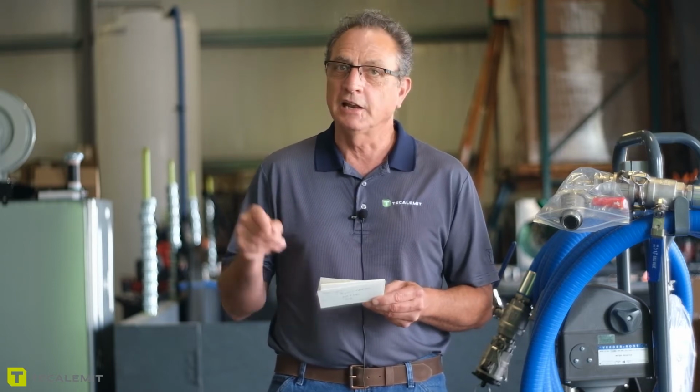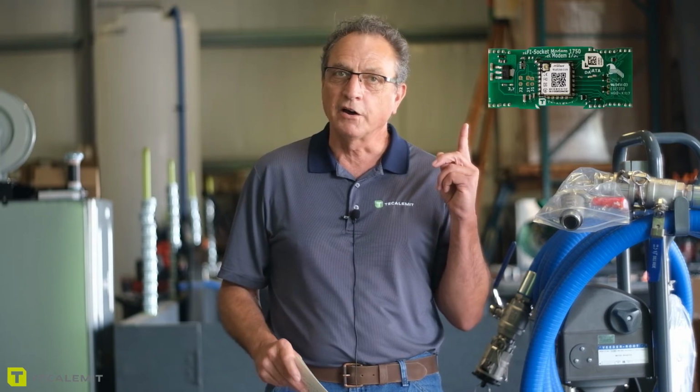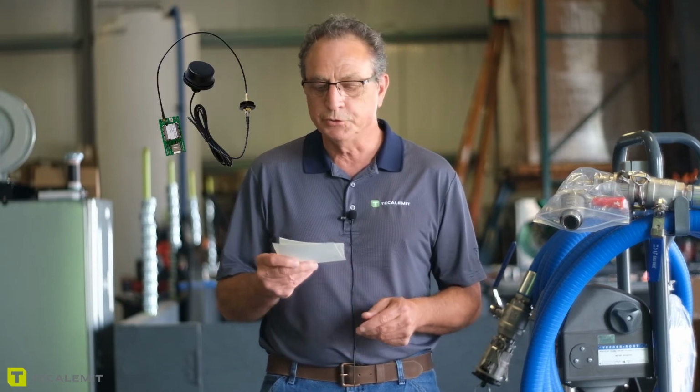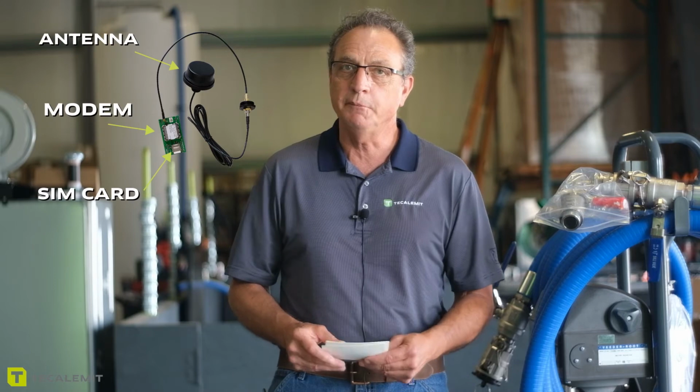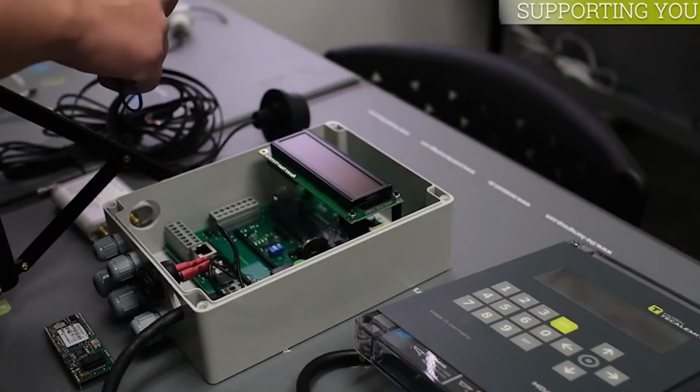First option, LAN card. Second option, Wi-Fi card. Last option, cell modem. The cell modem includes the antenna, SIM card, and modem. We have tech support available for your help over the phone and PDF documents to assist.